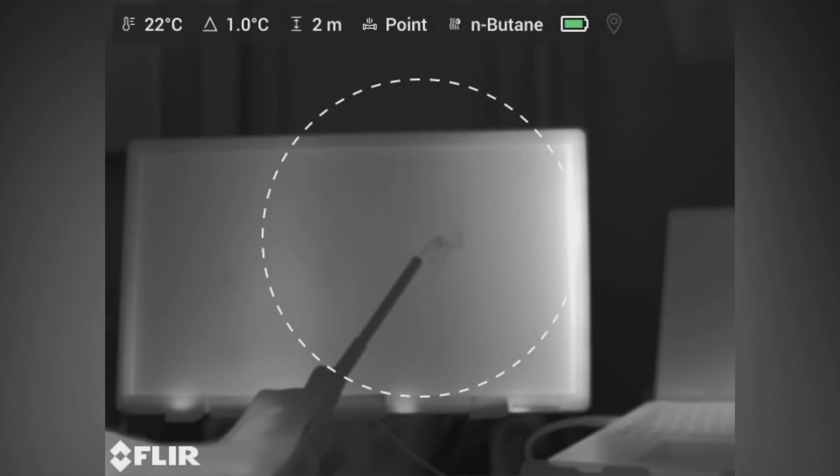Then you'll have a quantification run. Once it begins quantifying in camera, you'll see the colorized plume as it's moving throughout your view, and you have the capability to quantify the emission from what's happening inside the circle to what's happening outside the circle.